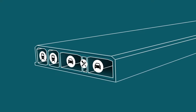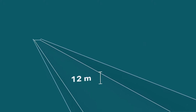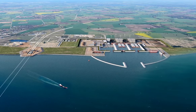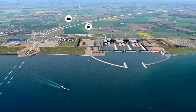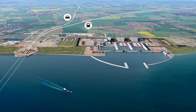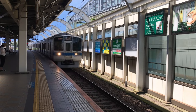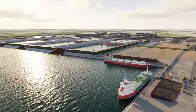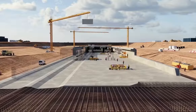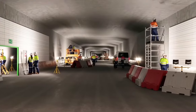The tunnel will include two double-lane roads separated by a service passageway and two electrified rail tracks. It will be the longest combined rail and road tunnel in the entire world. Originally intended to be a bridge, it will reduce the distance between Lolland and Fehmarn from 45 minutes by ferry to 10 minutes by car and 7 minutes by electrified high-speed rail at 200 km/h, replacing the popular ferry service between Rødby and Puttgarden.